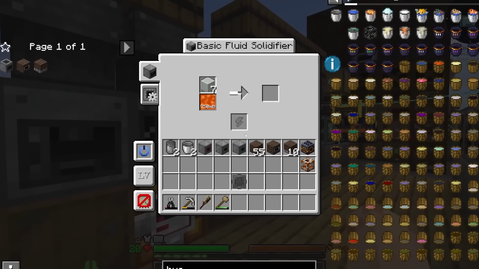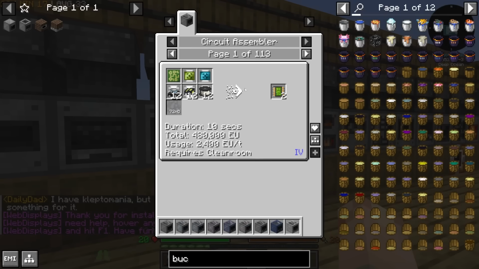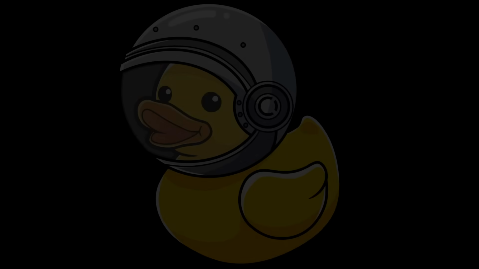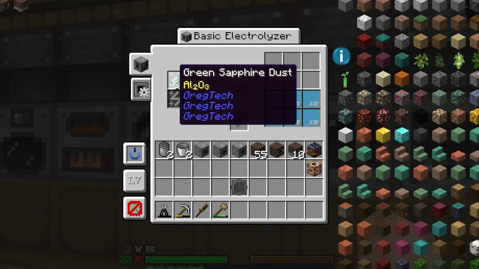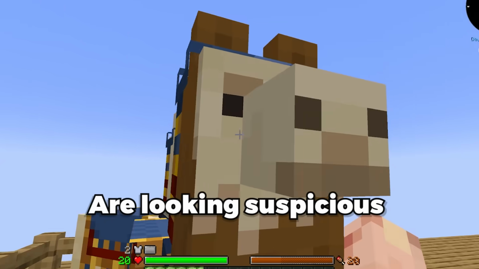I can't record something this laggy, so I tried to fix the issue, but nope, we're being sucked into the 20 FPS zone every time I open a machine. As a last-ditch effort, I tried to restart the game completely, and thankfully, that saved us, but I have no idea why this happened. Those llamas are looking suspicious to me.